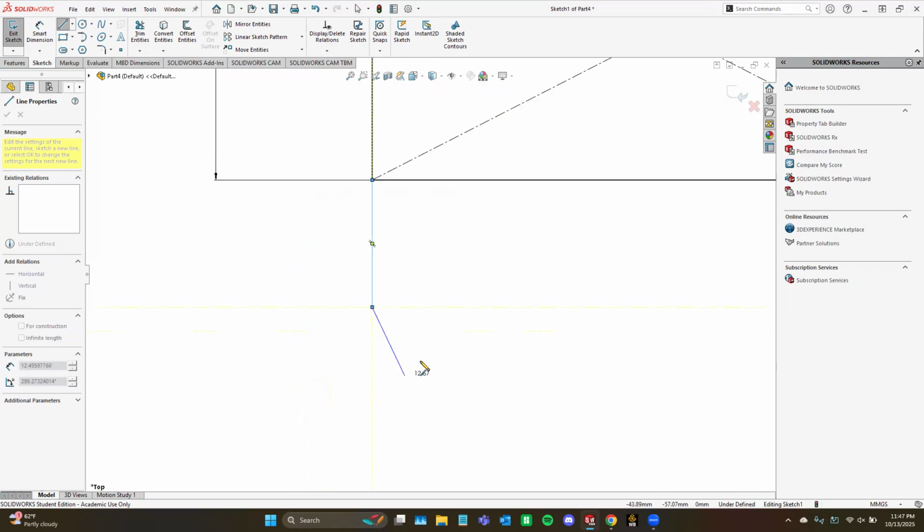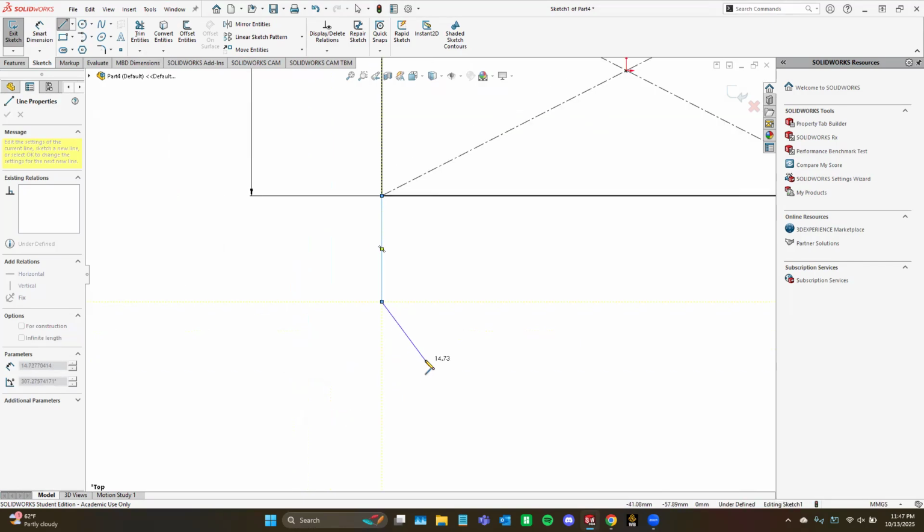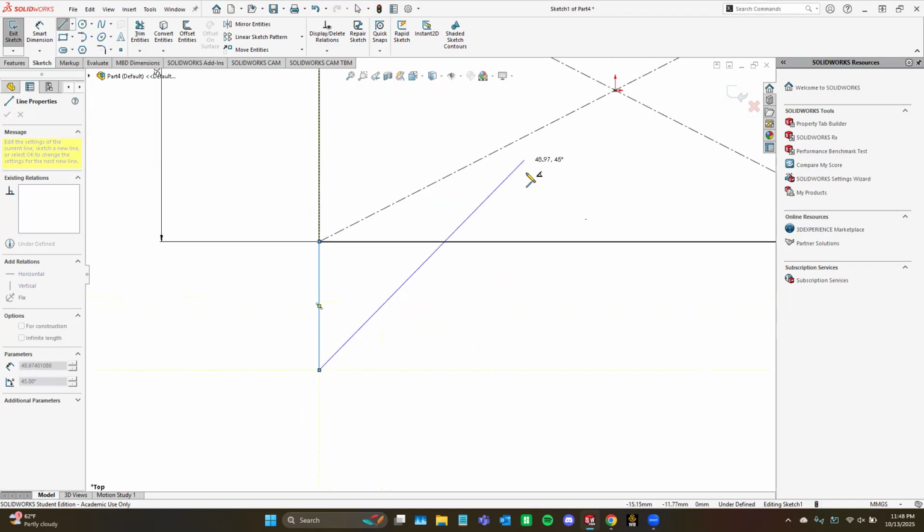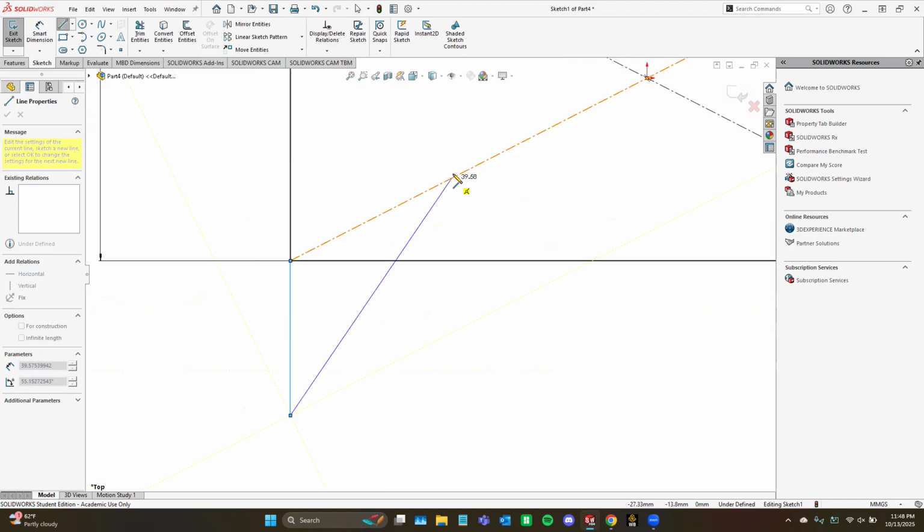What's also useful about these guidelines is you can hover over whatever existing geometry you have, and SolidWorks will create guidelines based off that. So, for example, if I want to draw this line parallel to this construction line on the rectangle, I can hover over this construction line, and if you can see it, the yellow is kind of hard to see.